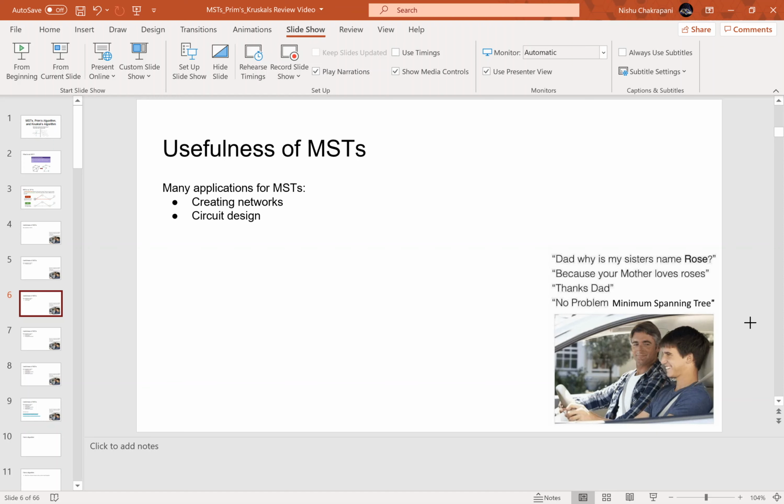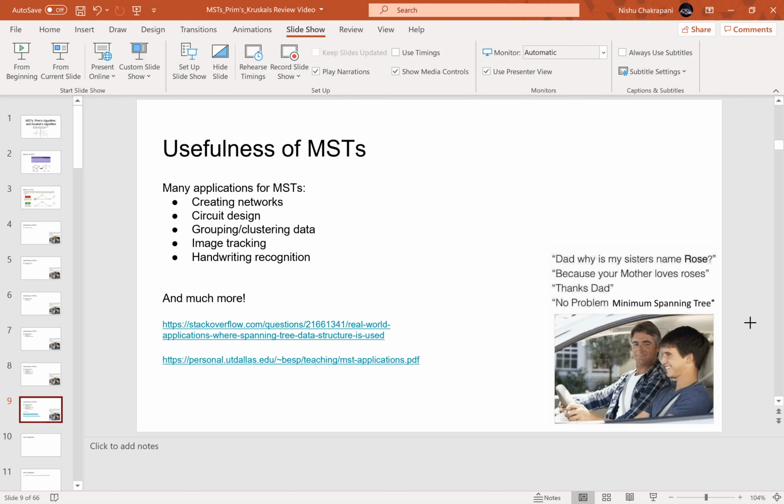Along the same line of thought is circuit design. If you say, hey, I want to include every single device in my circuit board, but I want to do that minimizing the amount of wires I have to use, then you would want to maybe make an MST to do that. It can also be applied to some machine learning and data science concepts, grouping and clustering data, as well as image tracking, like tracking your face on a camera, and handwriting recognition also uses MSTs in some way.